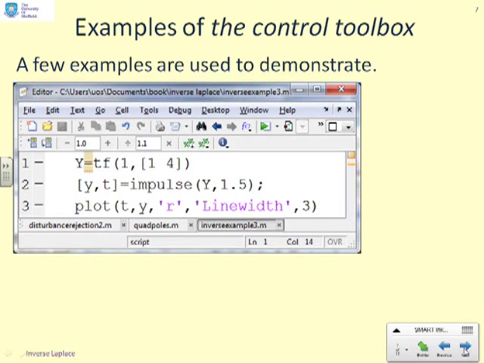So example one. You can see in this box in line one I've defined y as tf. Now the way that tf operates is the thing before the comma is the numerator and the thing after the comma is the denominator. So what this says is the numerator is one and the coefficients of the denominator are one and four. So you get 1 over (s+4) as I've written here. The next line, line two, says okay I want you to do the inverse Laplace and the command for that is impulse. Now you'll notice there's a few other numbers in here so let's have a look and see what those numbers are. I've got a 1.5 after the y. That sets the end time.